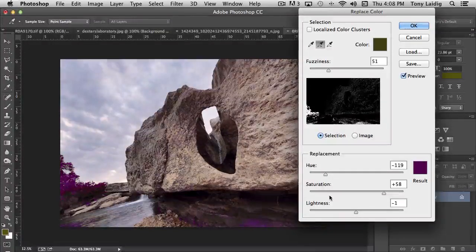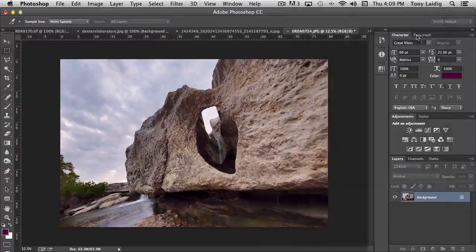So now most of the sky is selected, or why do I keep saying sky? The trees. And you'll notice that there's some green in this area too, from moss and stuff. That's why that also showed up. So now I can literally change the color of the trees to any other color, and it's not affecting anything else in the scene except for the areas where there is green. So you can see how this could be really effective.